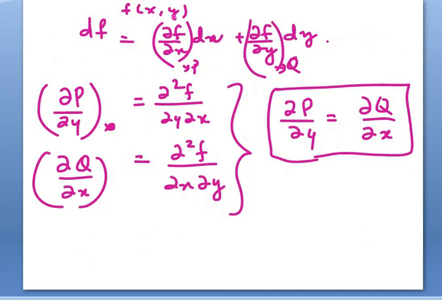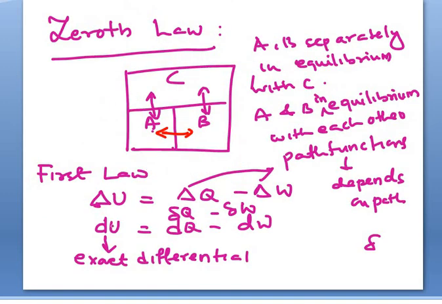Now let me tell you what an inexact differential is. Suppose you have a function f(x,y) such that df is equal to dou f by dou x dx plus dou f by dou y dy. Let us name the first coefficient P and the second Q. So dou P by dou y, that is dou square f by dou y dou x, should be the same as dou square f by dou x dou y. That means if you differentiate first with x and then with y, it should be the same as if you differentiate first with y and second with x. It holds good for point functions, that is the functions or conservative forces which depend on the endpoints, but not for path functions. So here, internal energy is an exact differential because it depends on the endpoints, whereas these two are path functions.